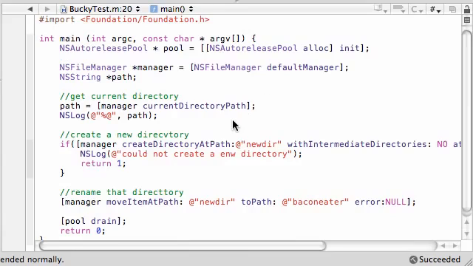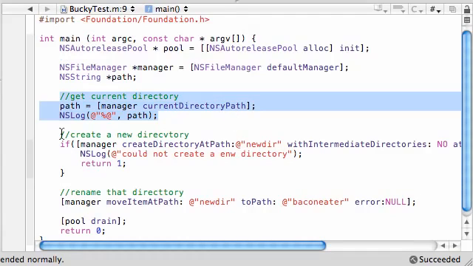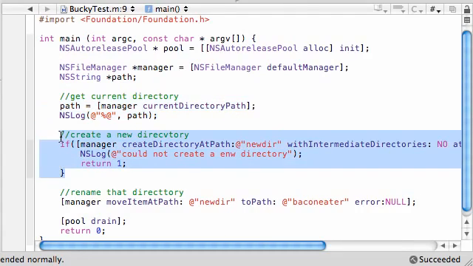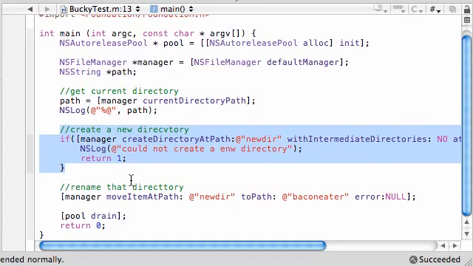So what this did is it got the current directory, easy enough, created a new directory named newdir, and took that directory, picked it up, renamed it, and popped it back down exactly in the same spot. So it kind of moved it somewhere else with a new name, giving the appearance that I was renaming it. Since there's really no method just to rename a directory, that's what you need to do.